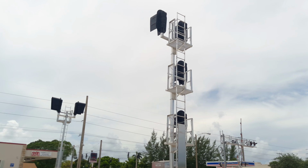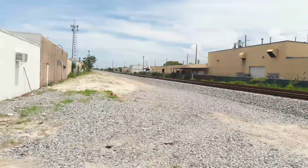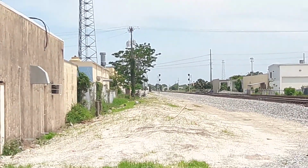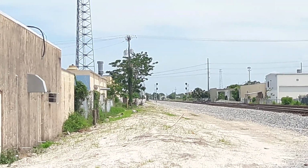So as you can see, the triple head vader is for the southbound movements, and the single head vader on the other side of that signal is for northbound movement. So basically, control point on one end and intermediate on the other hand, which I don't know if that will work, because golly, my tripod is just messed up. That signal is going to be signaling through the turnout.